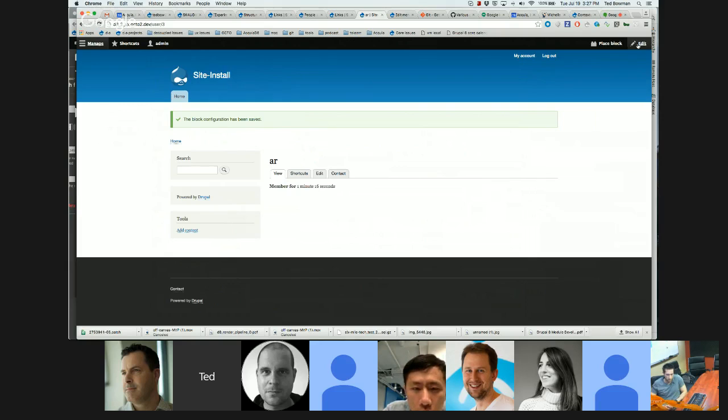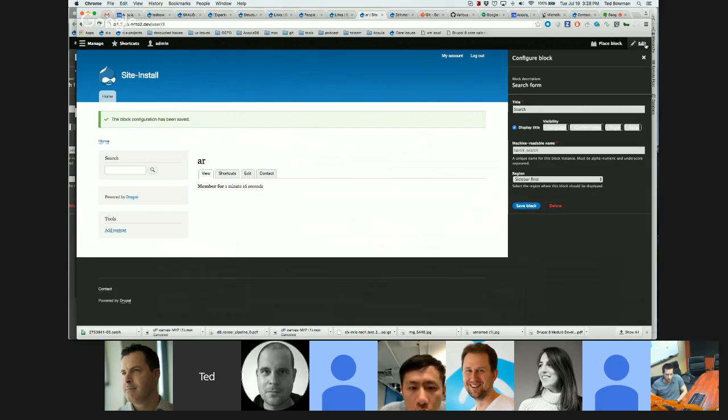You won't see the menu at the same time that you see the tray with the configuration options in it. Yeah. So the idea is once we go into quick edit mode, it would trigger the new behavior of clicking this edit button, which is to make the site go into edit mode.